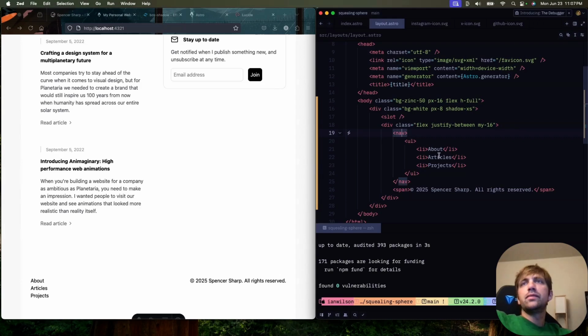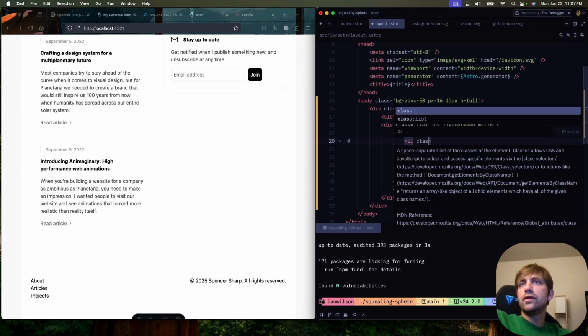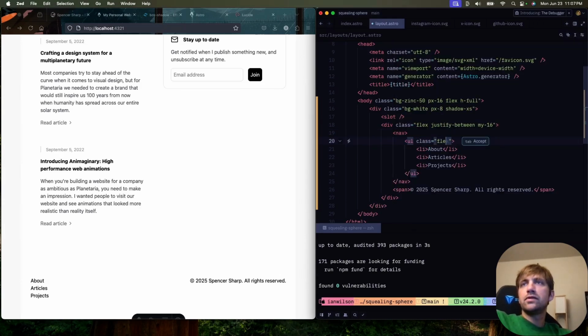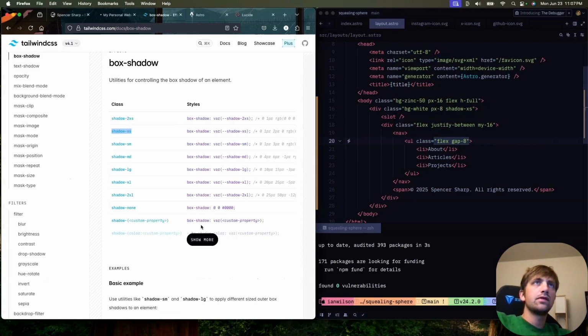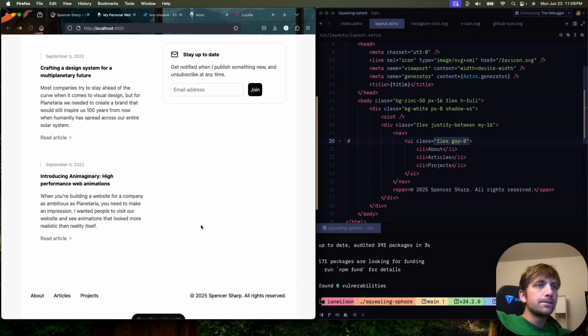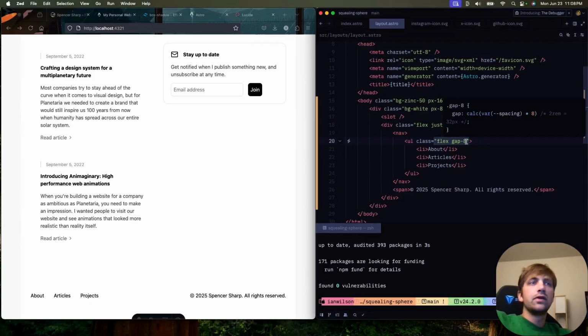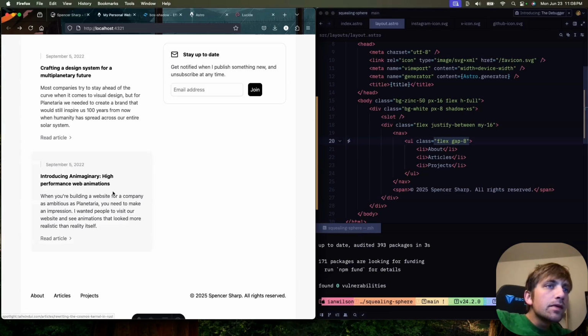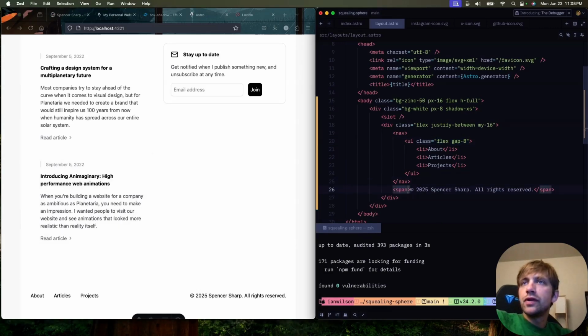And now let's line up the elements of the nav by going flex, and then I'm going to go gap of 8. Cool. And turn those into links a little bit later. Sure.